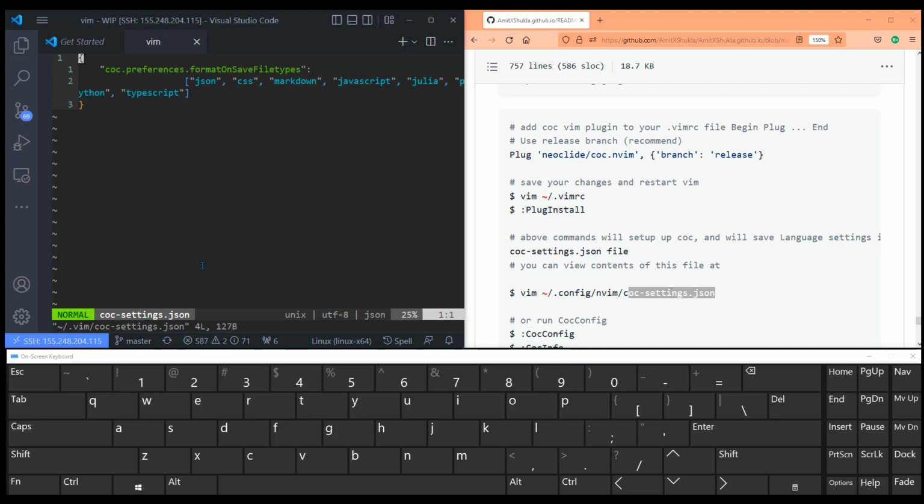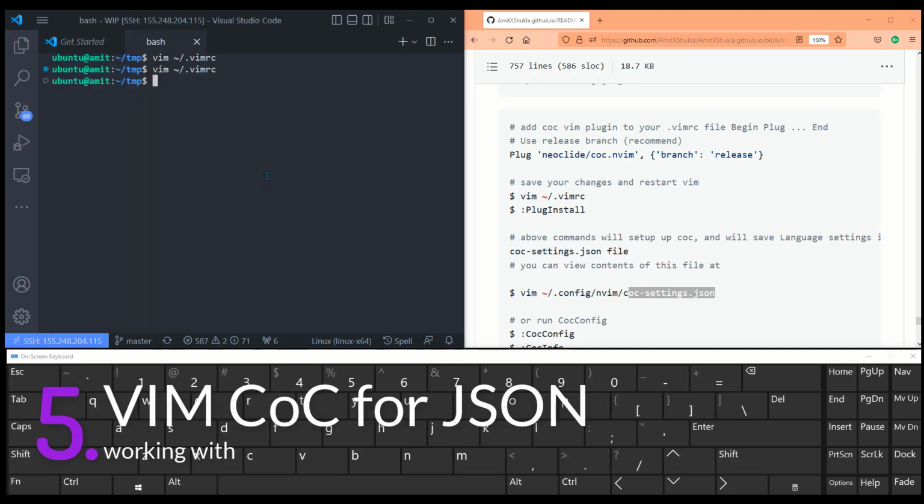Format means, for example, it's going to make it look prettier, so it will be tab indented, or it will remove the extra spaces, those kinds of things. And definitely it saves a lot of time, a lot of typing, if you just enable this setting. So let me show you a demonstration here.